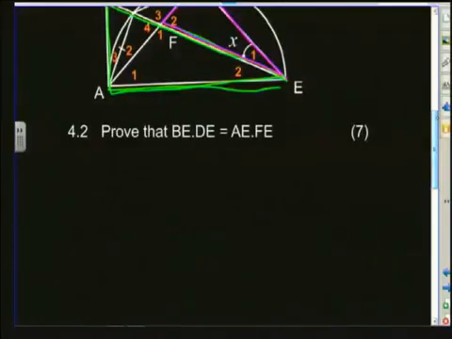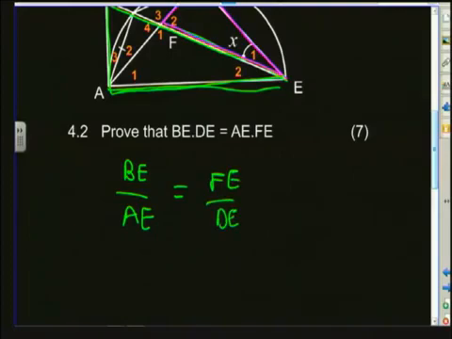So I can rewrite this ratio as BE over AE is equal to FE over DE. So all I've done is I've simply divided the left-hand side by DE and the right-hand side by DE, and then I've divided both sides by AE. So I can see that split up, this is a proportion of two sides in one triangle, and this is another ratio that shows us another two sides in the other triangle that we are interested in. Okay, so guys, this really should show you without a doubt which triangles you need to prove are similar.